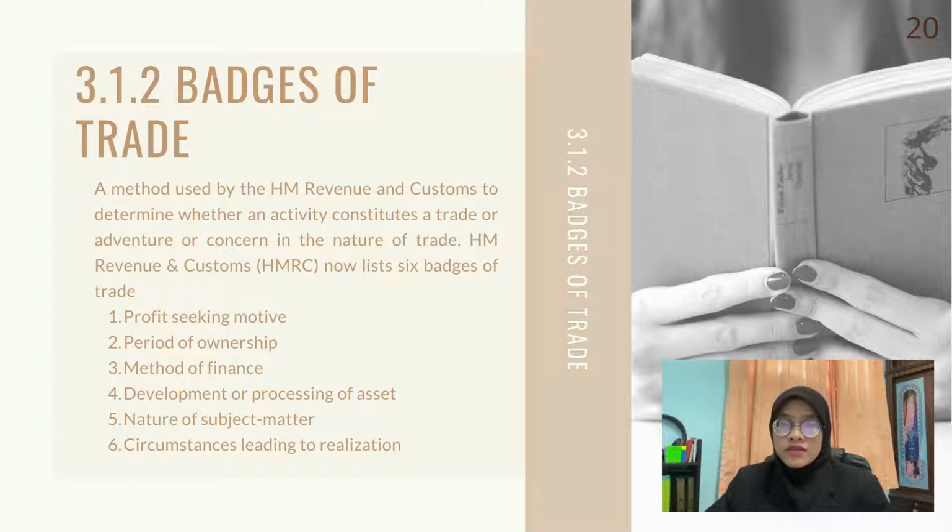3.1.2 Badges of Trade. Badges of trade is a method used by HM Revenue and Customs to determine whether an activity constitutes a trade or adventure or concern in the nature of trade. HMRC now lists six badges of trade, which are profit-seeking motive, period of ownership, method of finance, development or processing of asset, nature of subject matter, and circumstances leading to realization.